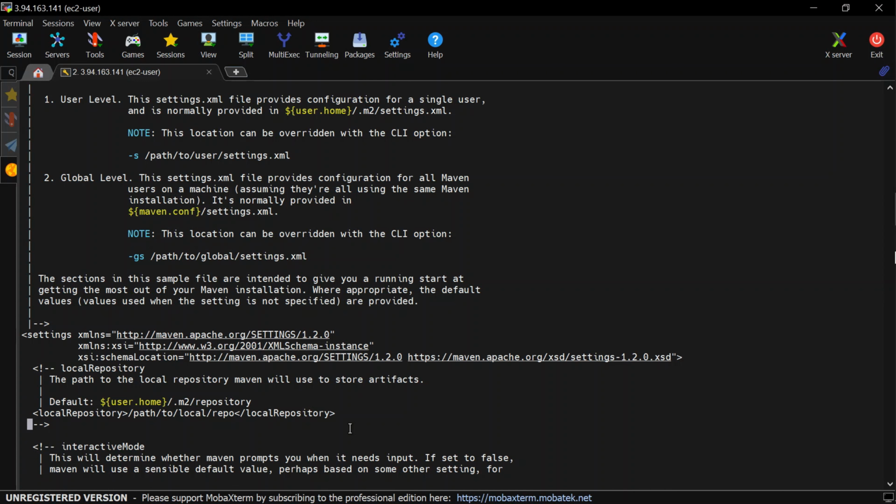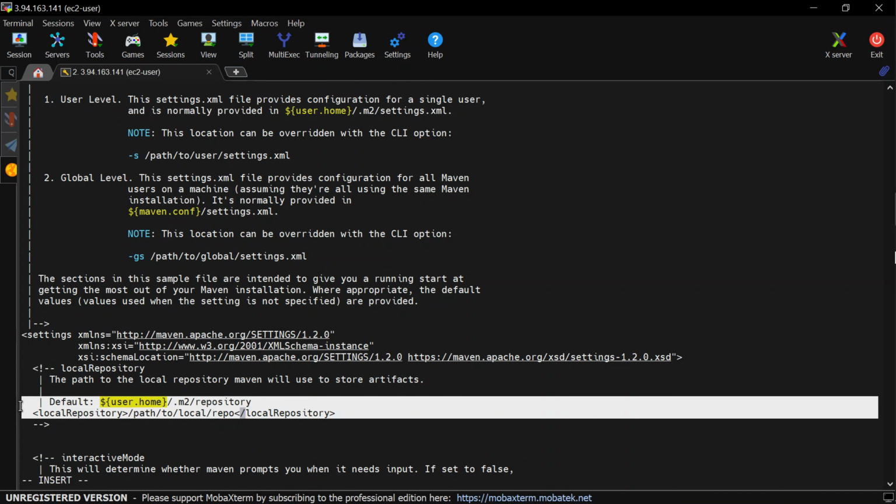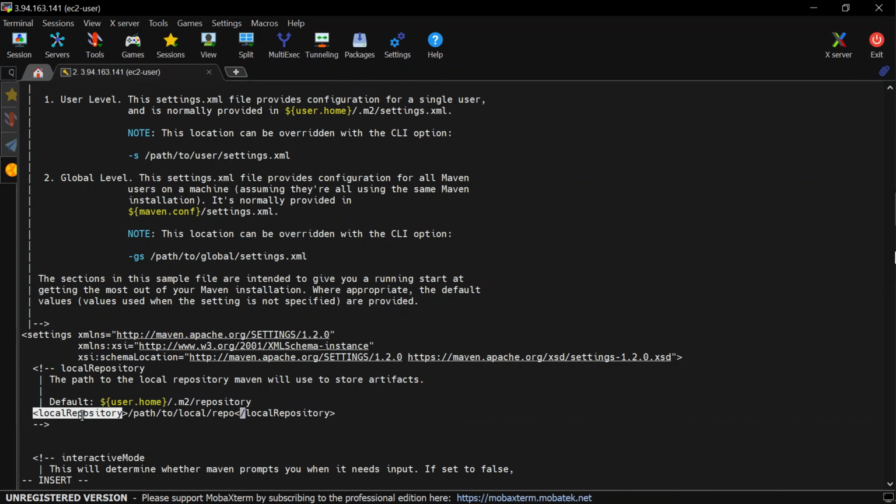So over here, I'm going to enter insert mode. We're gonna copy this. Now that we've copied it, we're going to paste it here, except we're going to change the location.